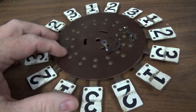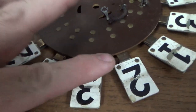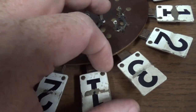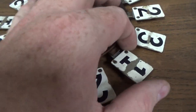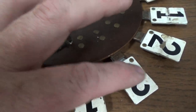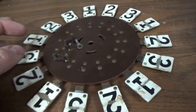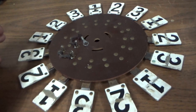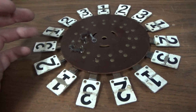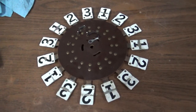I don't know. Okay, so I'm going to clean all of these with a magic eraser. Just lightly, just to clean off all of the dirt that I can, because what I'm going to try to do is save all the original paint and just paint a little white and the black back in. I'm not going to repaint the whole thing. They make stickers you can put on them, but nah, who wants a sticker? I want the original paint. You can see the difference.